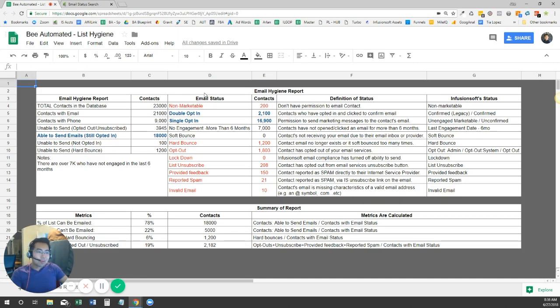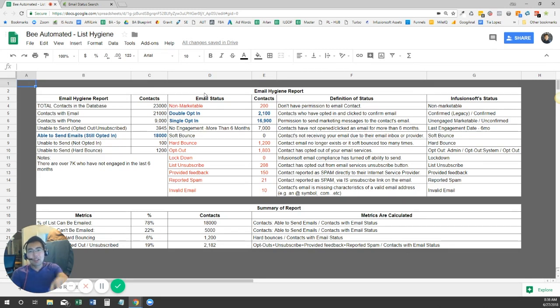And they won't know. These are things that are very important and are significant to reporting, right? So if you have 23,000 contacts in your database and you can only email 2,000, then really you only have 2,000 emails that you can market to via, well, not even SMS, via email. Okay, so I'm going to show you this report.